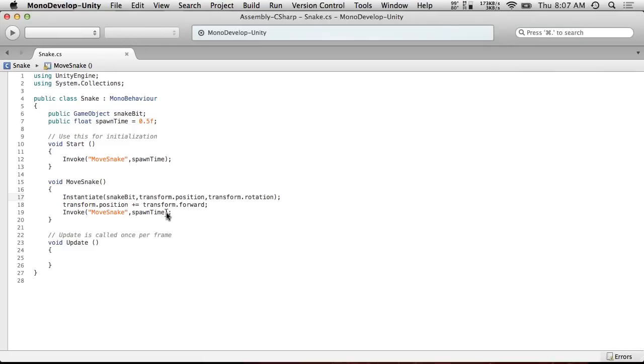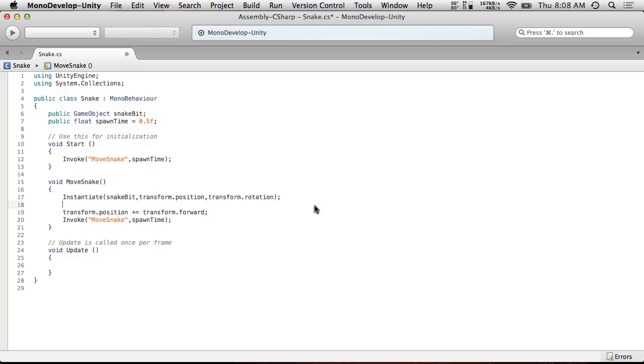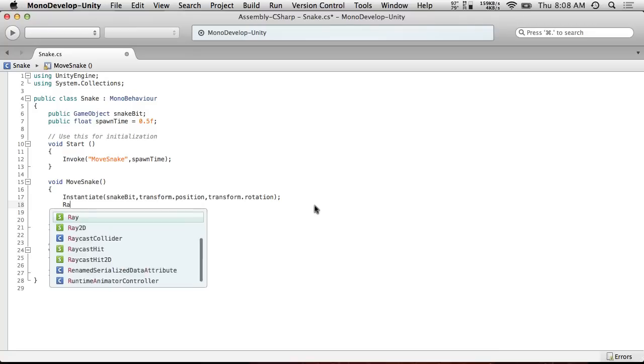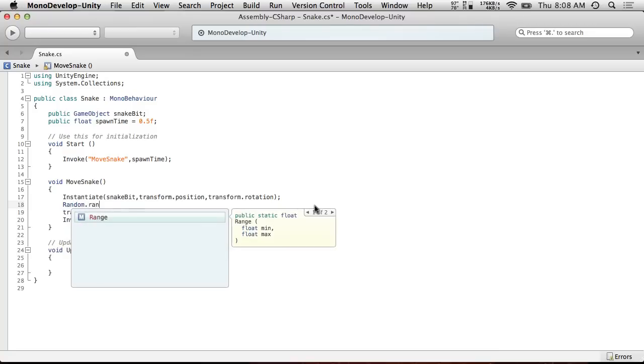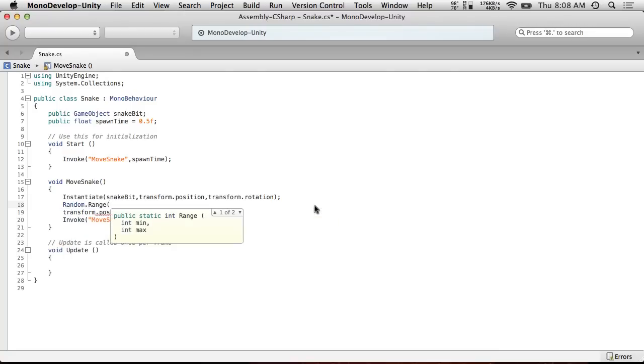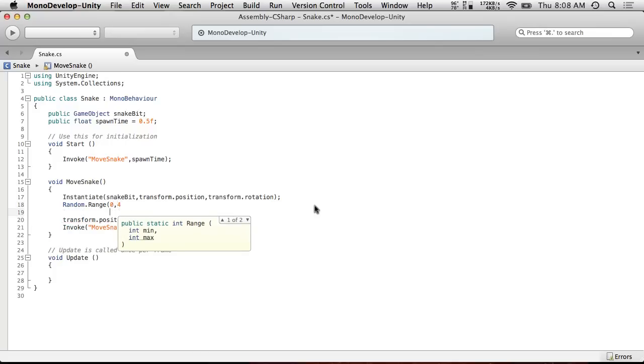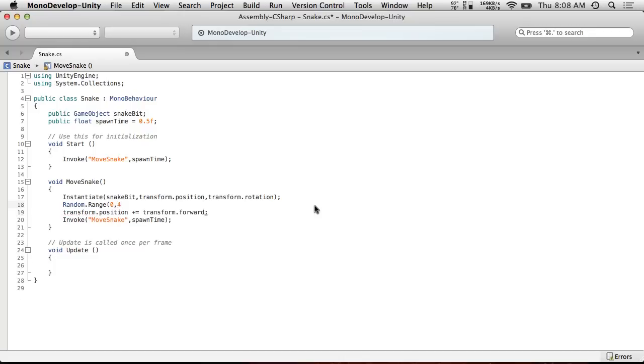All right, so finally we want it to do some random movement. So what we will do is random dot range, and I'm going to do 0 to 4 actually, so we can do this in 3D just for fun. So we're going to do random range 0, 4, and this is not the whole statement.